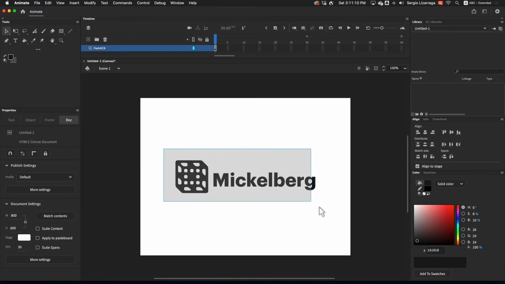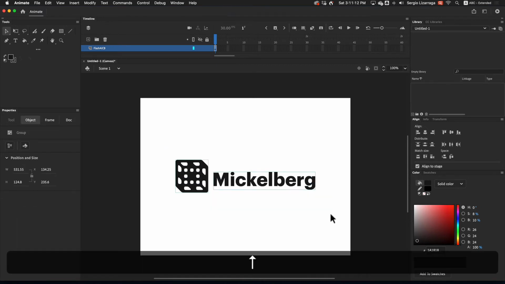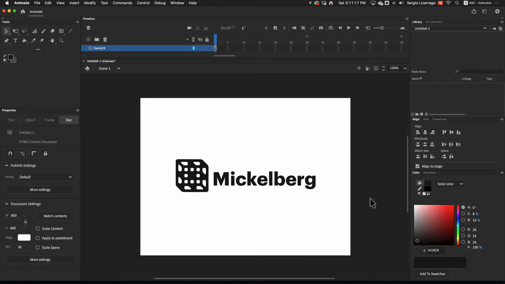So for my eye, it looks like it could go a little bit higher, and that could have been an issue in Illustrator as well. So that looks about right. Okay, so once you get your artwork, we want to animate the mark and the typography separately. I think this one lends itself to a translation where this is moving horizontally along this line and this is moving vertically. So I'm going to have the square come down and settle in here, and then I'm going to have the Michaelberg come over here from the right to the left.